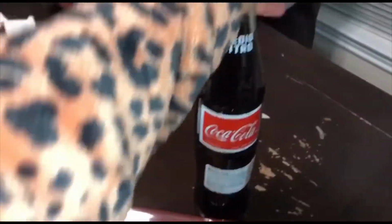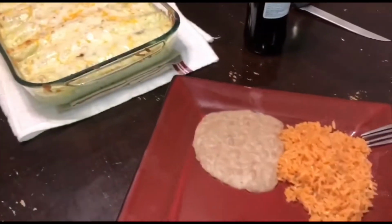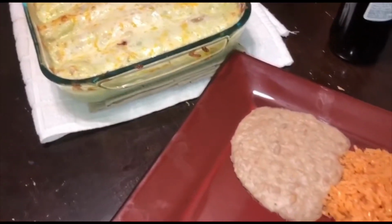This don't look good. What? Ooh, we about to eat. And we got our coca. She got sangria. This is good too, but man, we'll be right back and I'm going to tell you how it is. But you already know how it is.